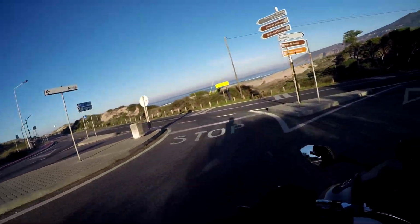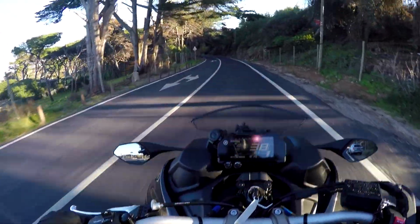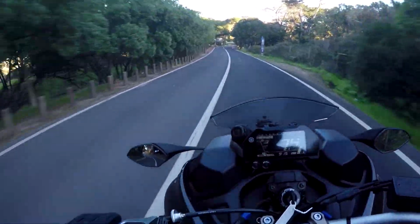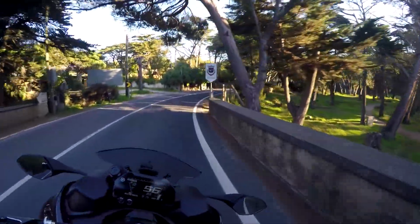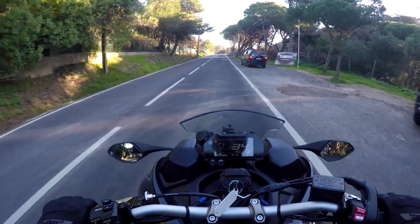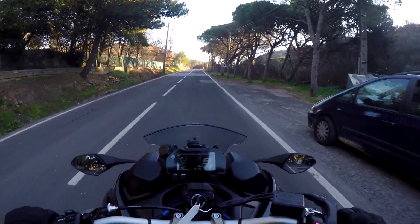It's very different. If you stop, I can't stop because there's a car coming there. Oh, but he's coming really slowly. But if you stop, it's so stable, and you think you don't need to put your foot down, but you have to. It's a bike. It will fall over if you don't put your feet down. But it feels just so stable, and if you're just moving at half a kilometer per hour, it goes nowhere. It's ridiculous.